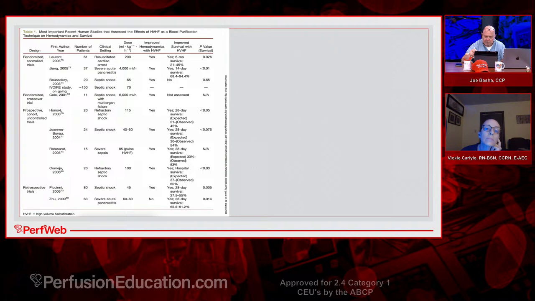And people are afraid. I'm telling you, Vicky, please add to this. I talk to nephrologists. It gets turned over to nephrology, and they're like, well, I know the patient's not making much urine right now, but they were, and let's just give them some Lasix, and let's give them some volume. The patient looks like a water balloon. They're about to pop. And well, let's just give them a little more volume.